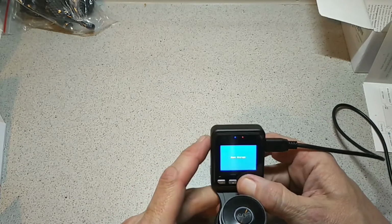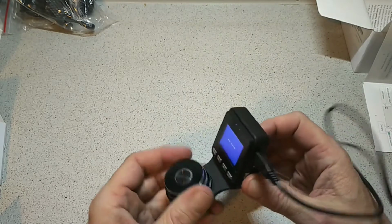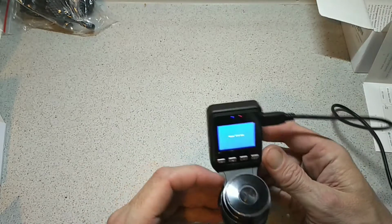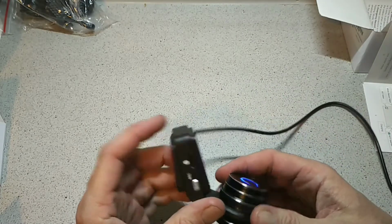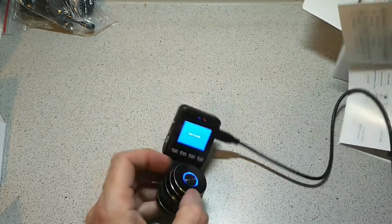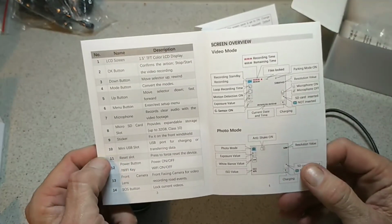You have your navigation keys here when it's plugged into the car, and away you go, and you can check all that out. But we'll have a look at that when we're doing our full review to give you an idea of what you're dealing with. Shouldn't be too much difficulty in it. It's all laid out there, and you can see the icons.